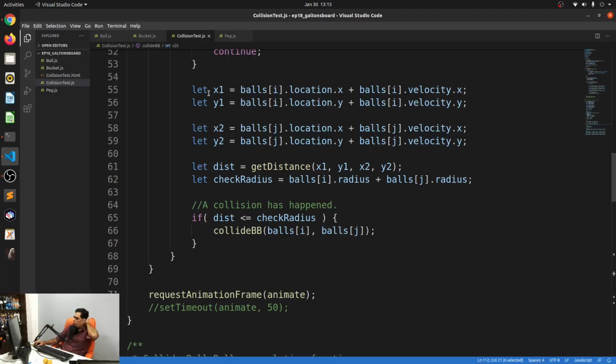So over here, instead of doing the get distance, I mean, remember I was doing the get distance with just the locations. The only change I have made is I have added the velocities to the locations and then I'm doing the get distance over here. So this is sort of pseudo a priori. So this isn't a priori, this is pseudo a priori. So this will give me one step ahead of time as to when the collision would happen.